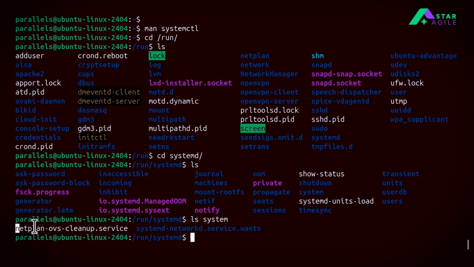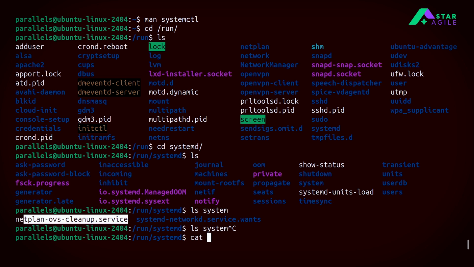In this directory there are files, for example, netplan, OVS, cleanup services. So this service performs certain things in order to manage the DNS and configurations of your IP addresses. If you remember, we spoke about IP assignments and networking things earlier, right? So netplan is the application which basically runs and performs the IP addressing. So this service basically manages cleaning up whatever the cache holds from the previous cache, when you have changed some parameters in that networking configuration. So this service does something like this. So this service is nothing but a file.